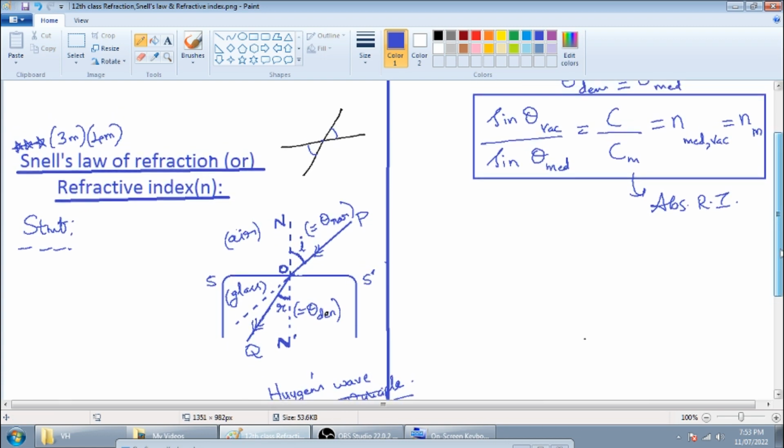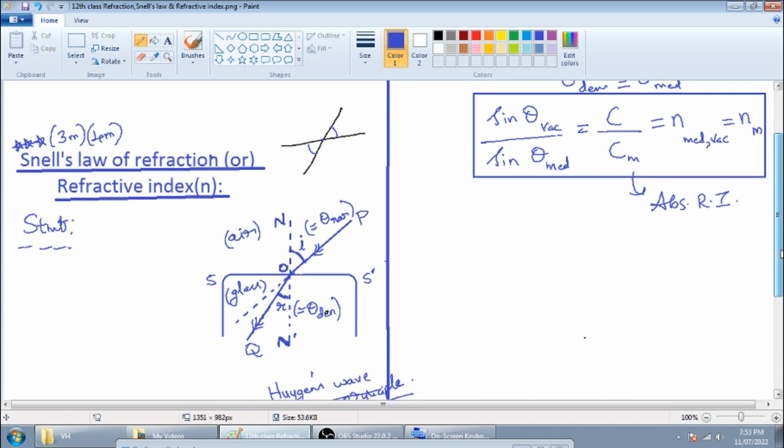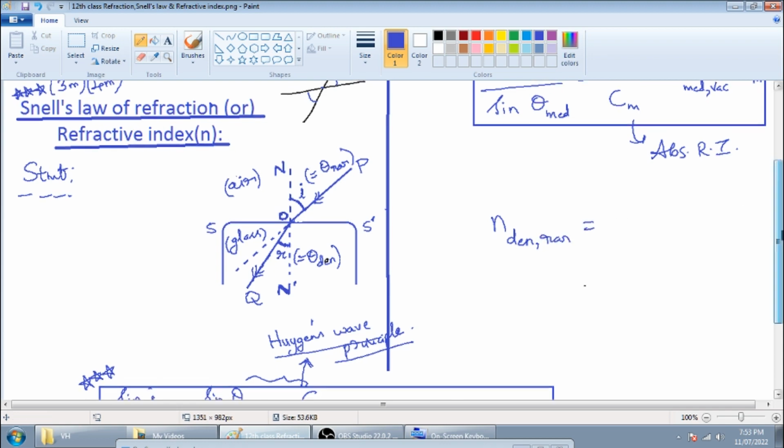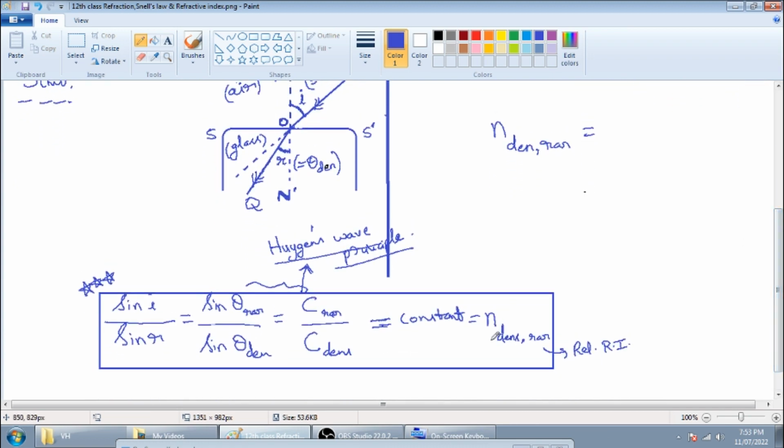Now consider a simple case. We'll again consider the relative refractive index. So what is relative refractive index? The refractive index of a denser medium with respect to a rarer medium. Now this equation for relative refractive index is nothing but, just observe here, we have already seen this earlier, the refractive index of denser with respect to rarer. In terms of sines of angles in the denser and rarer medium, it can be seen that there is some inversion. Denser with respect to, observe the cursor.